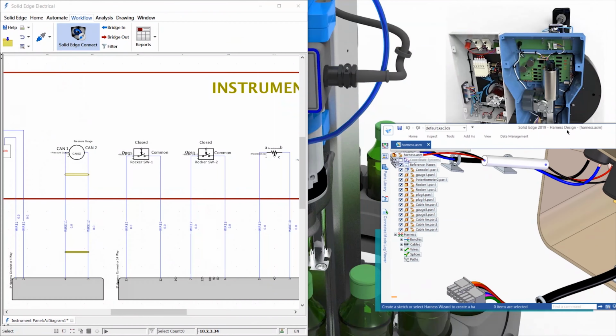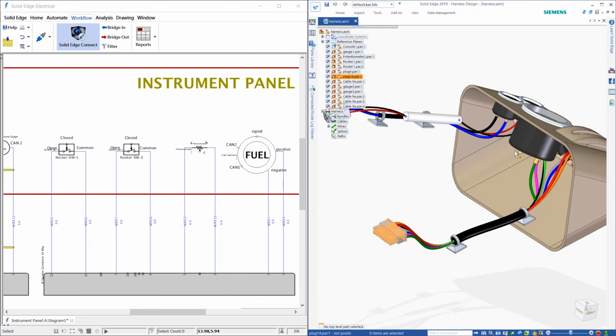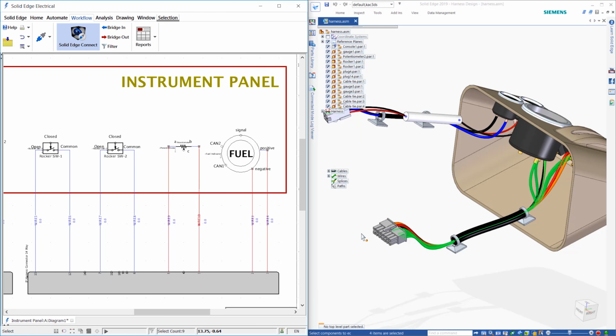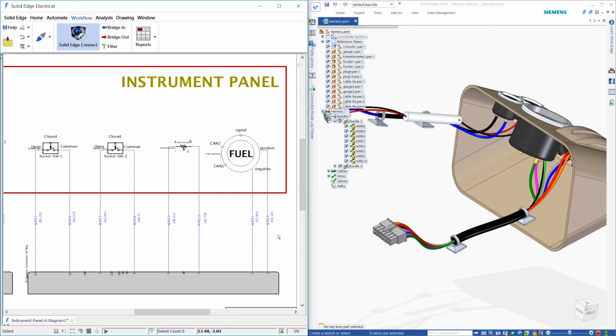Connected mode with Solid Edge Electrical Routing also allows dynamic cross-probing between mechanical and electrical domains. Here, components or wires selected in one environment will highlight in the other environment, allowing real-time collaboration between the ECAD, MCAD disciplines. Once the design is complete, the physical harness information can be imported back into the schematic so that the wires can be annotated with their lengths.